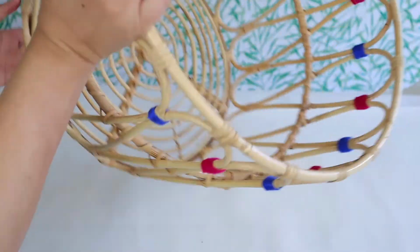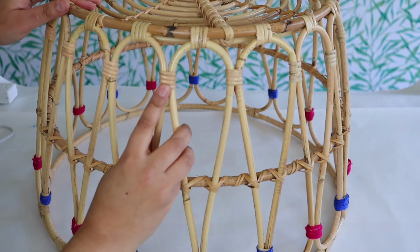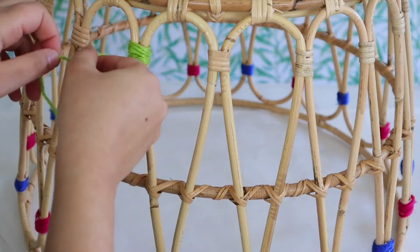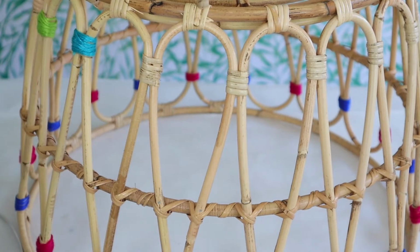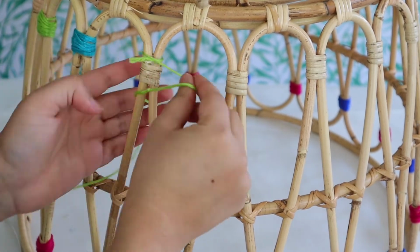When one part of the basket was complete with the pink and blue colors, I went ahead and started wrapping the other part with different colored yarn. I used a light green color and a light blue color. This was the only part left where I had to use yarn. And after that comes the fun part where we actually make the tabletop part of this basket.